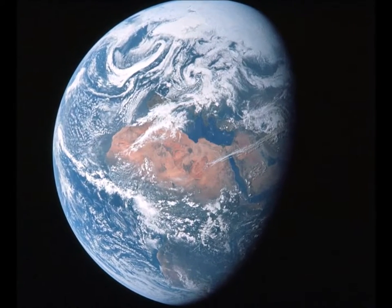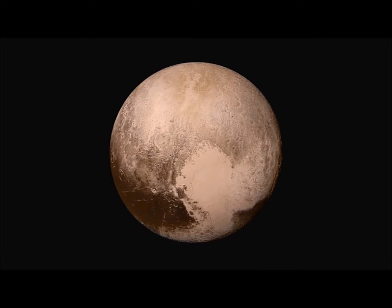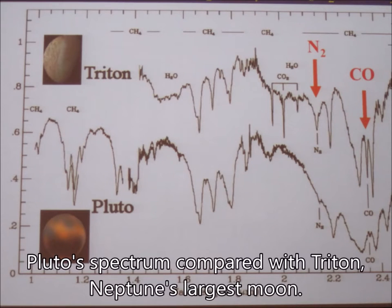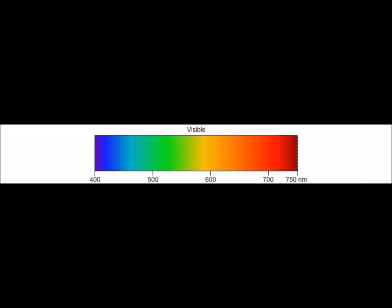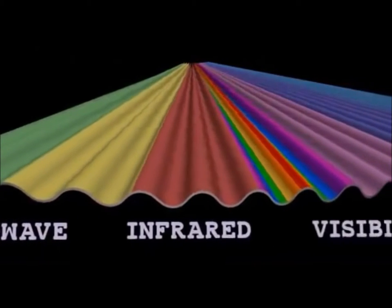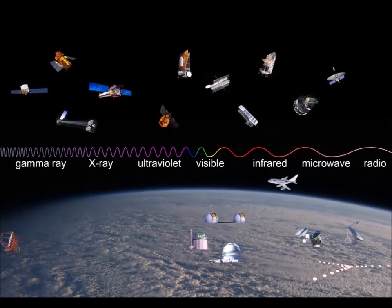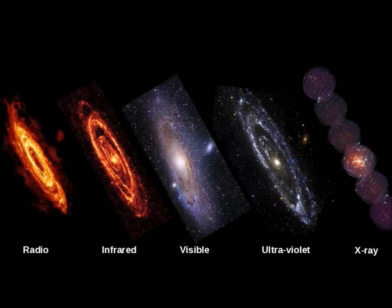When we learn how an element interacts with light on Earth, we can detect that element on the surface of another planet as well. Before New Horizons ventured past Pluto, we had to make use of this technique to learn about it as well as Charon and its other moons. But visible light doesn't give the whole picture. Visible light is only a small part of the electromagnetic spectrum, which represents the entire range of electromagnetic radiation. This ranges from low-energy radio waves to high-energy gamma rays. Branches of astronomy exist for every region of the electromagnetic spectrum, and utilizing all parts of the spectrum has allowed astronomers to make even more discoveries than with visible light alone.